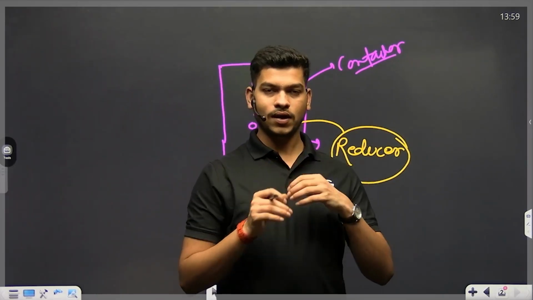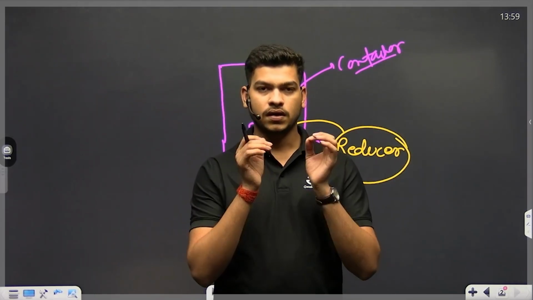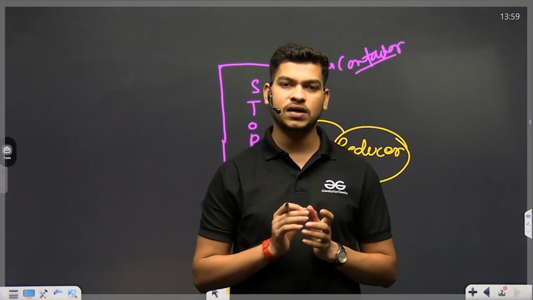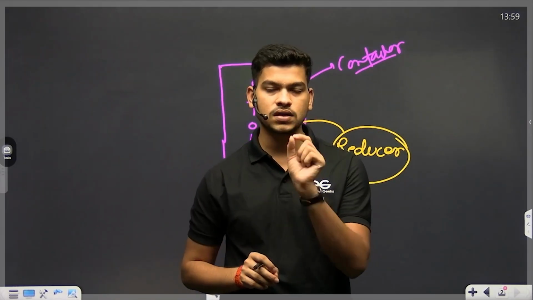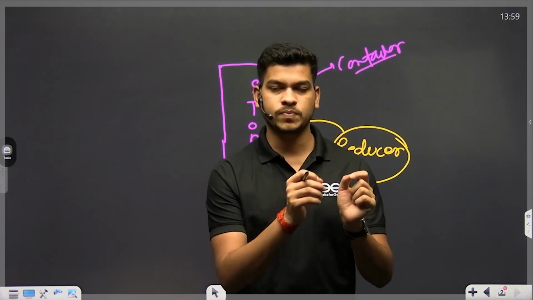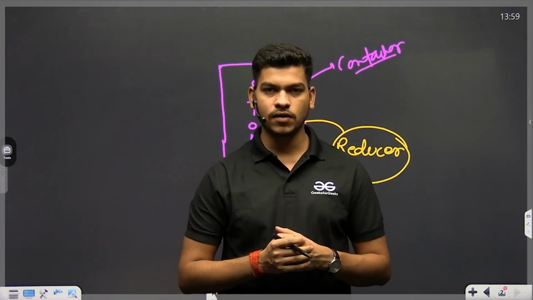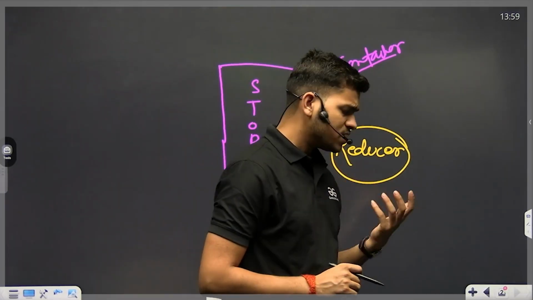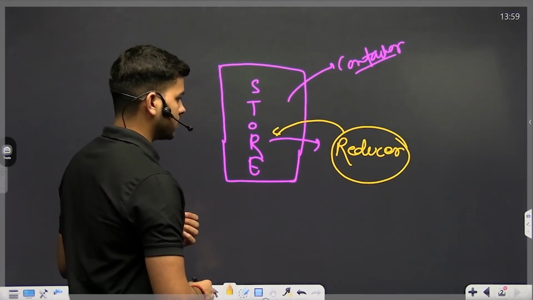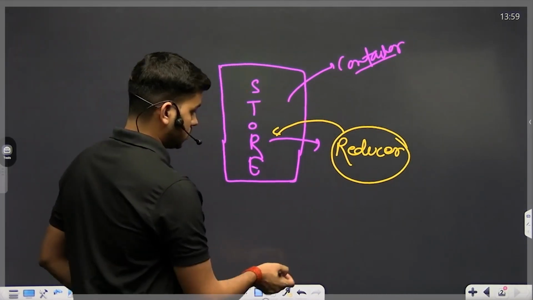Now let me repeat the definition again. Redux is a state management library that believes in a single line, called single source of truth. That means for dispatching the action or receiving the value, only a single entity will be responsible. Now let's understand all the components that are part of this Redux.